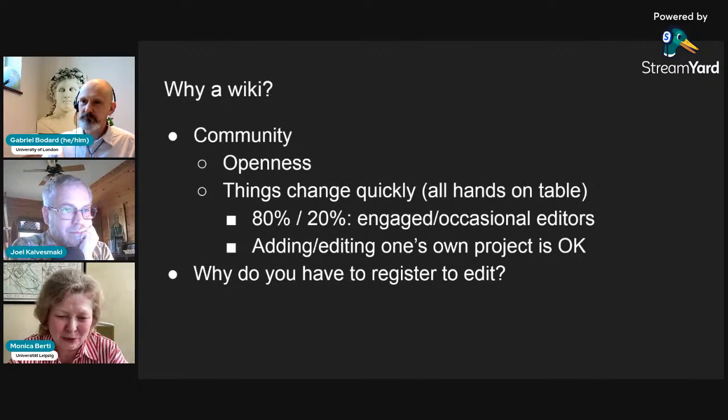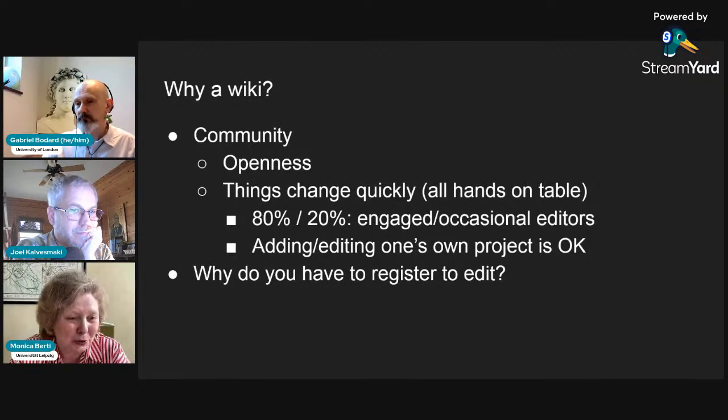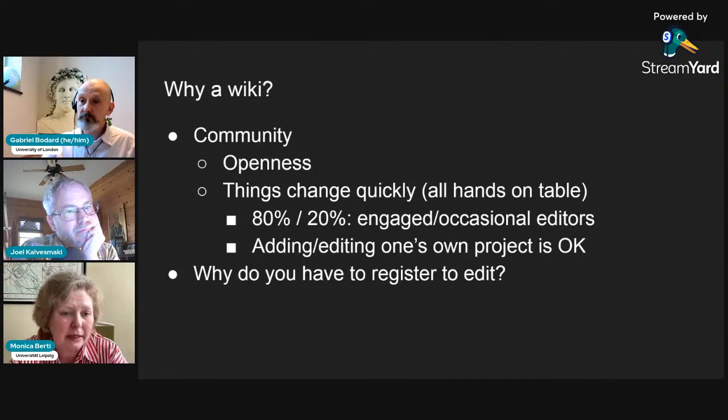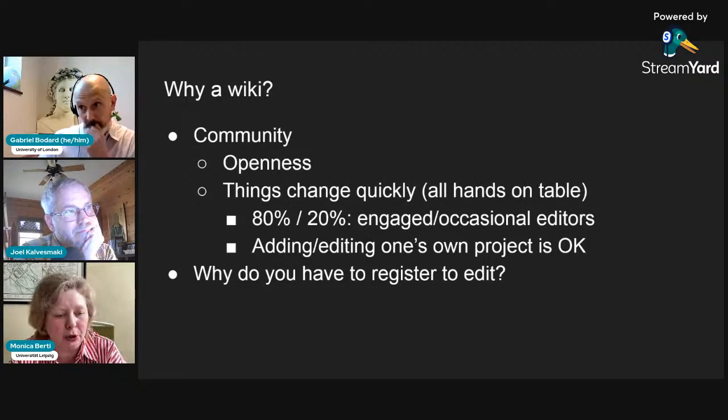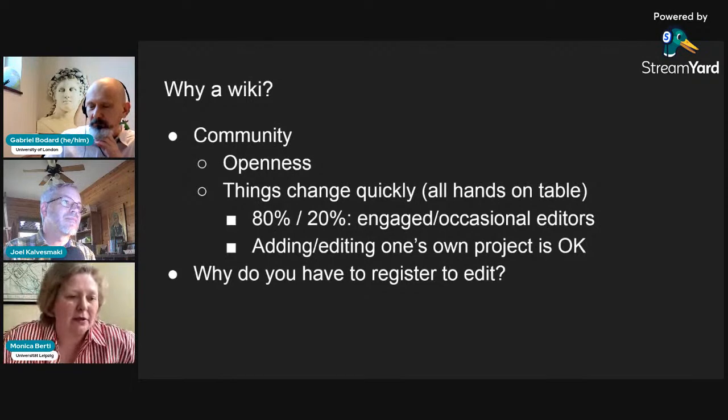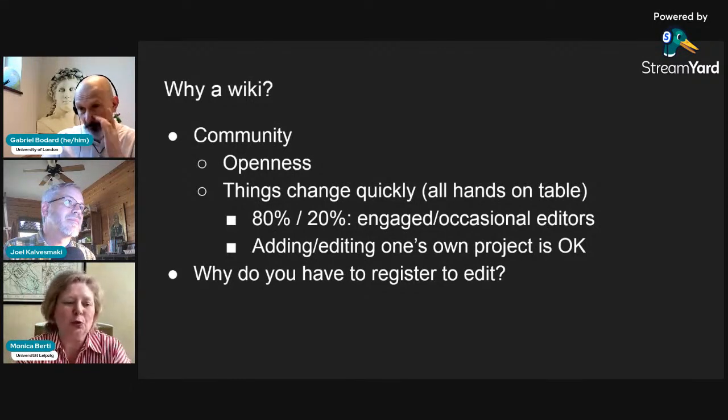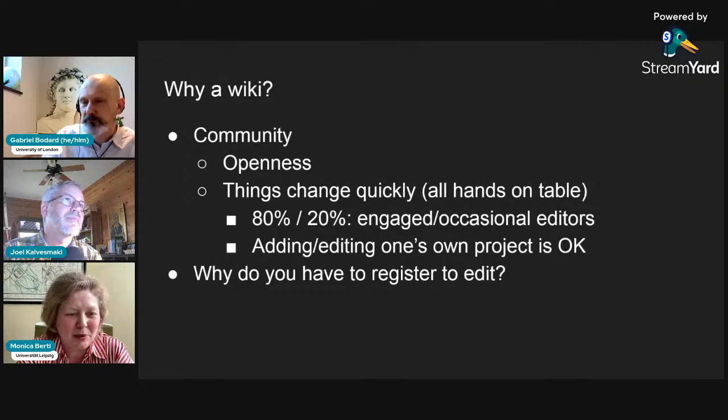This is something where we don't feel comfortable. But I think this is also the opportunity. So I just wanted to add this comment because you mentioned these important things. And I think that this slide is important, not only for the Digital Classicist Wiki, but in general for many other wiki resources that we can use. The community, which is fundamental, openness. We try, of course, for the wiki, exactly, you can't open your account, but anyway, you can ask for an account and we can provide you with an account, with other issues that Gabby mentioned.